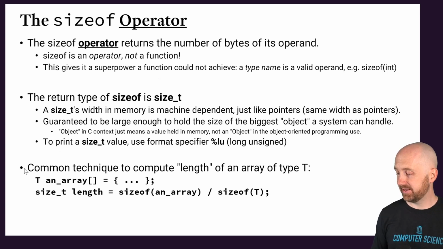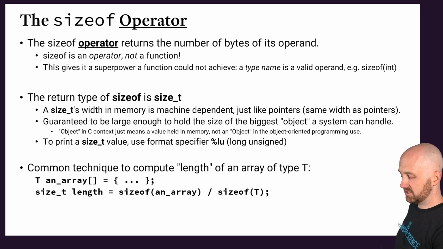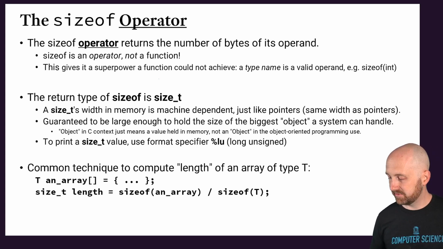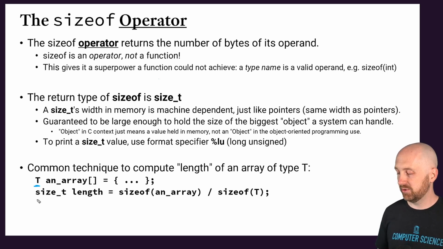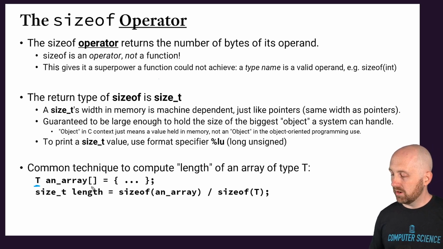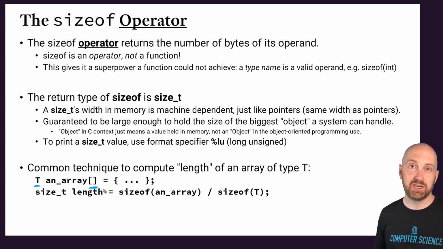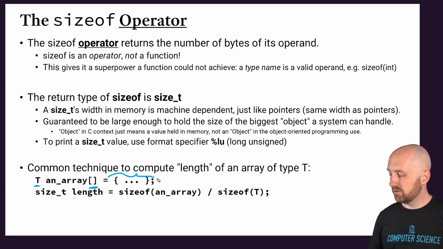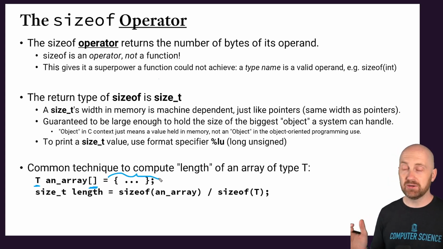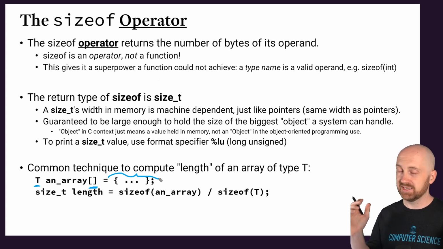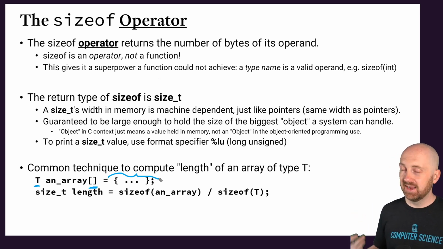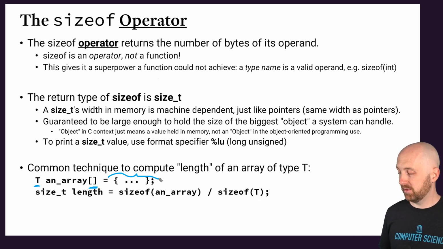So notice here on this first line in this example, we've got T, which I'm saying somewhat generically. So for any type T, and in C there aren't generic types, so this would be something concrete when you write your code. And array, one of the ways that we can work with arrays is we give an empty square bracket and we don't commit to a size here, right? We don't have to say 10 or 20 or however many elements we want in our array right out of the gate, but we'll often do that when we are specifying an array literal after the assignment operator as part of initialization that'll allow us to specify the initial elements of our array.